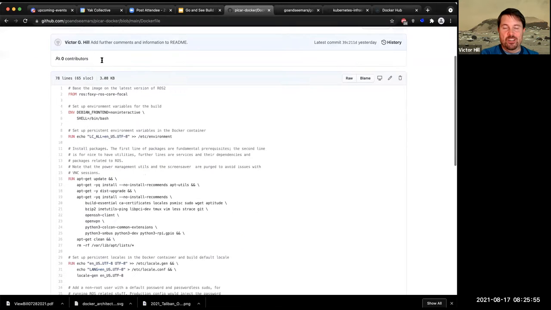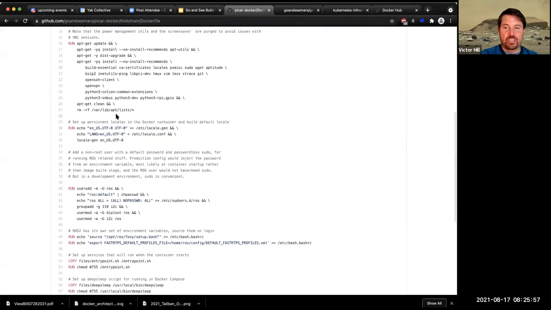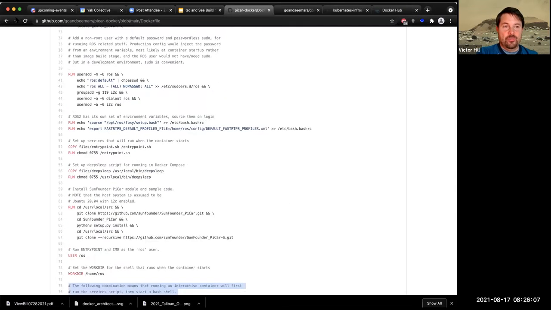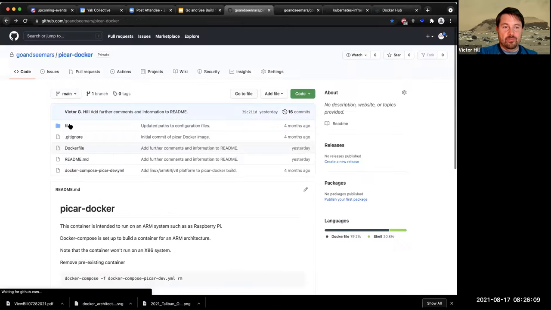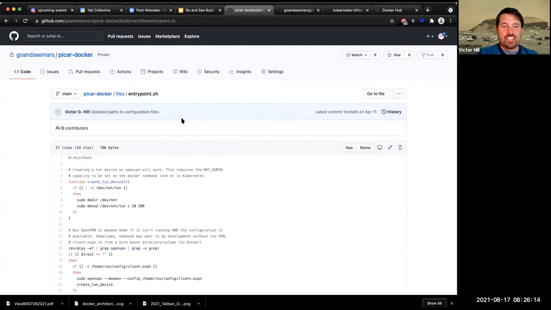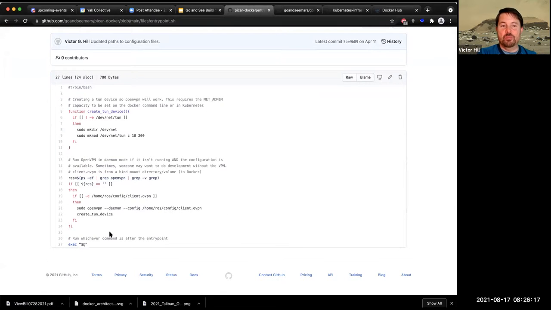So behind each one of these commands, they're mapped very directly into outcomes as far as what the layers in your caching look like. And the entry point in this one creates the VPN connection. If there isn't a tun device present yet, it creates a tun device.